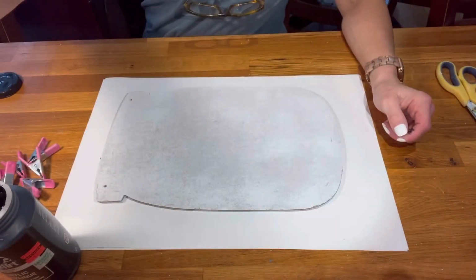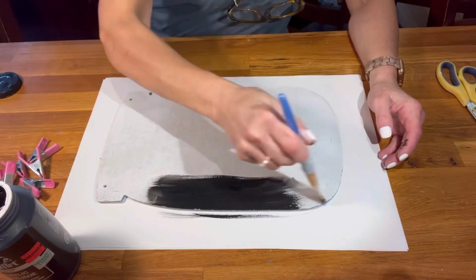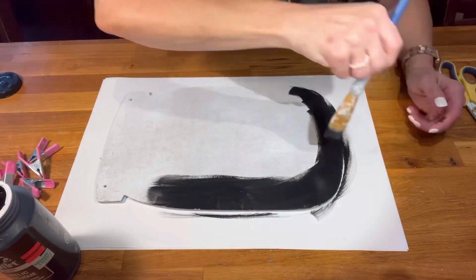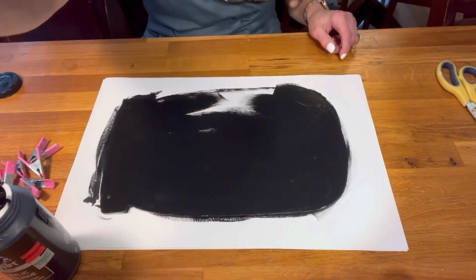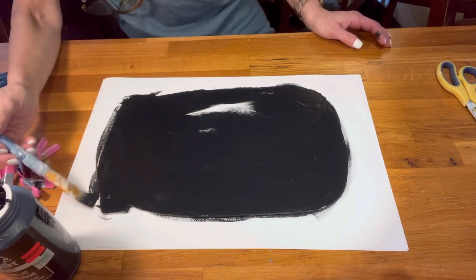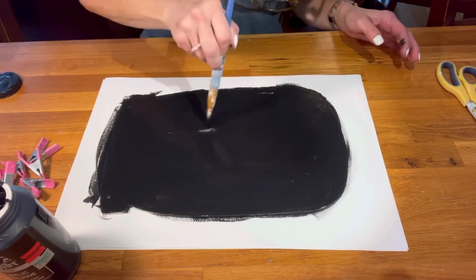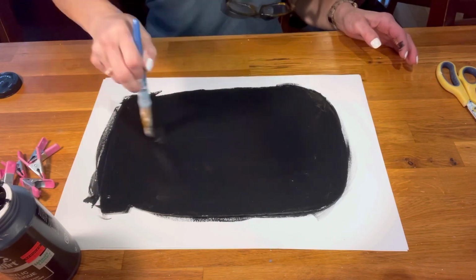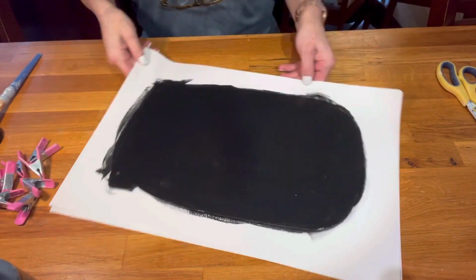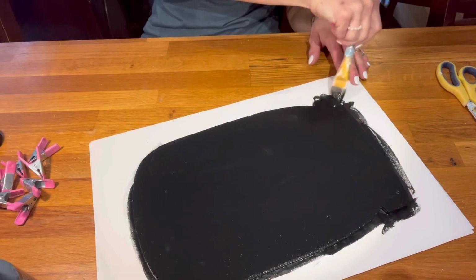Now I'm going to use this acrylic paint. This is a matte black folk art paint that I got at Hobby Lobby on the clearance. It was a pretty big container. It was like $2.50, which was a fantastic buy. It's very thick, so I can tell it's old. You know, it's been sitting around Hobby Lobby for a while. They stuck it on clearance, which was fine with me because it's water soluble. I can put a little water in if I need to.